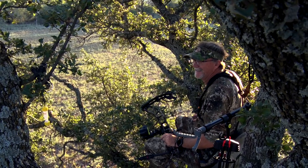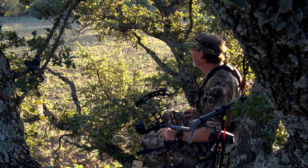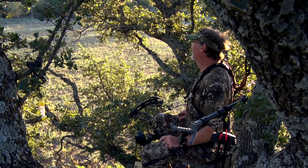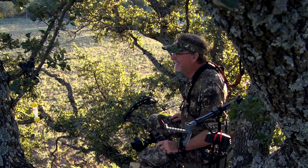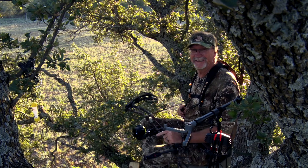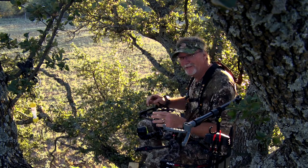What a cool hunt. This morning was phenomenal — we got in here and saw a lot of deer, and we saw a lot of deer tonight moving around and covering lots of ground. It's just a matter of getting the right angle, getting everything to come into play, and that certainly did right there. That's a really nice Central Texas eight-point — wide, cool tines, chocolate antlers. He was pushing everything else around, and we made a great shot on him.